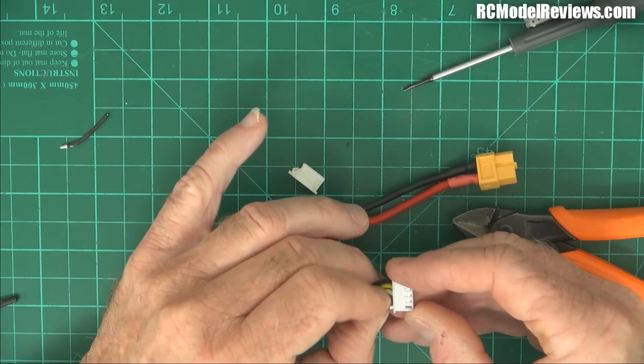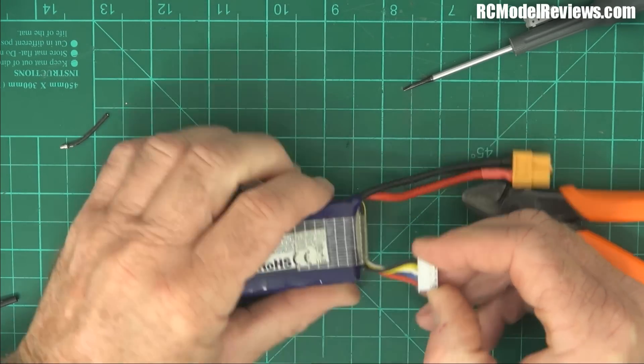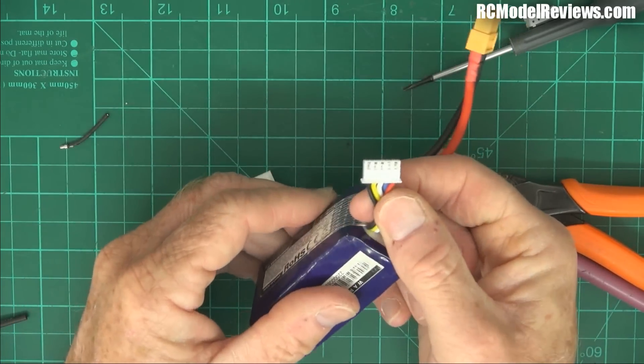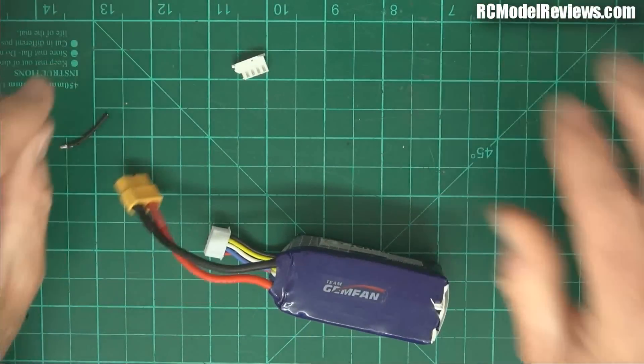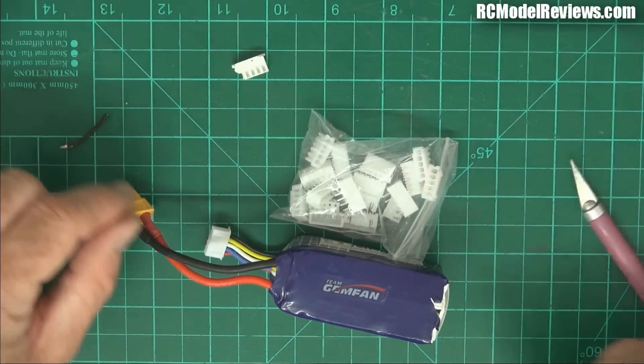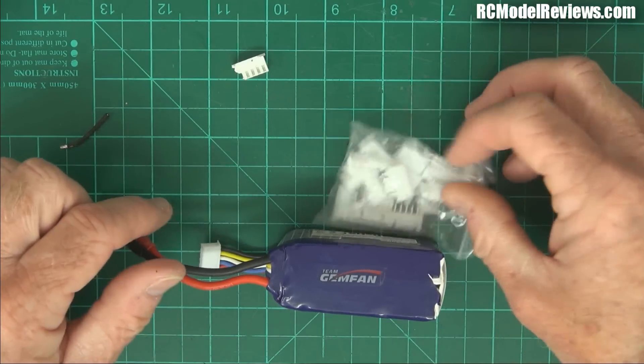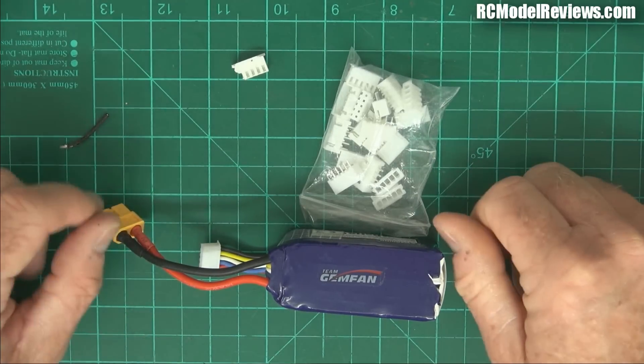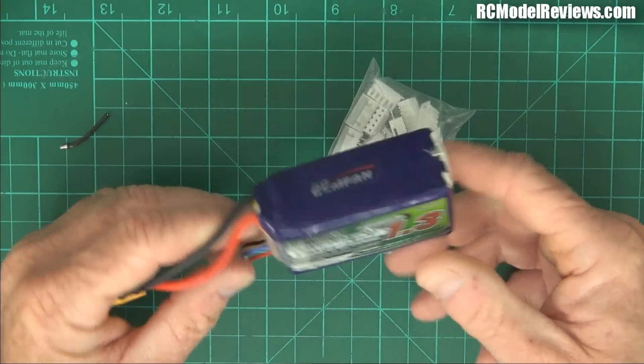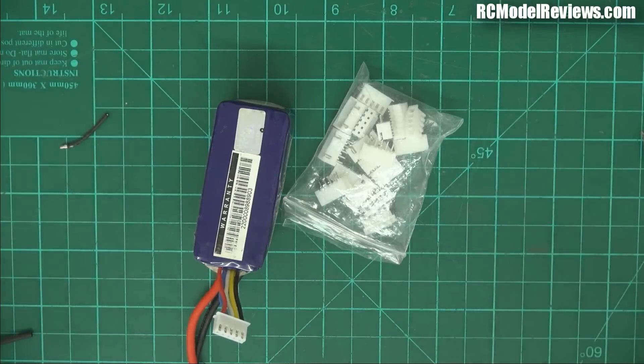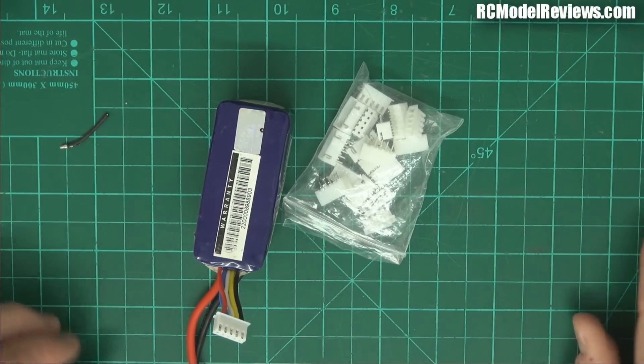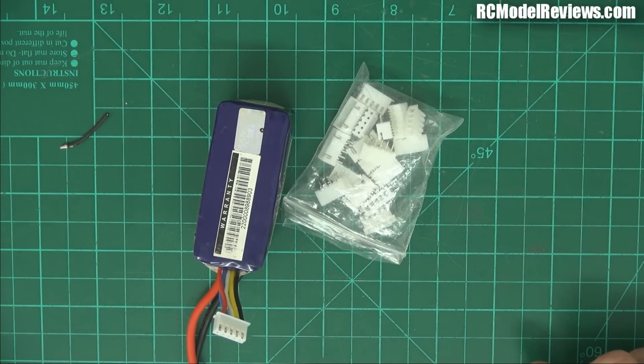We have saved the day and we have a perfectly good balance lead on this battery. Brilliant, simple tip. These things, link in the description where you can find these - otherwise just have a hunt around, they're easily found. Rescue your batteries, don't throw them away because you've got a broken balance lead. If you want some more quick tips, let me know and I'll come up with as many as I can. In the meantime, thanks for watching. Time for me to get on - plenty more to do at RC Model Reviews. Bye for now.